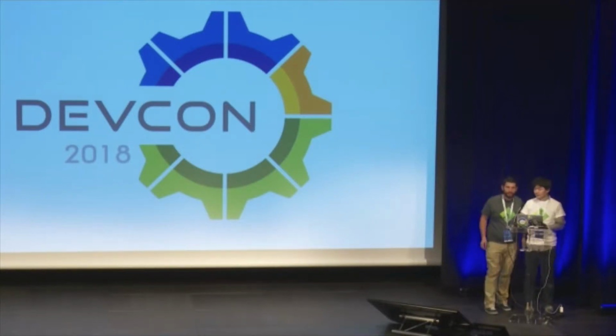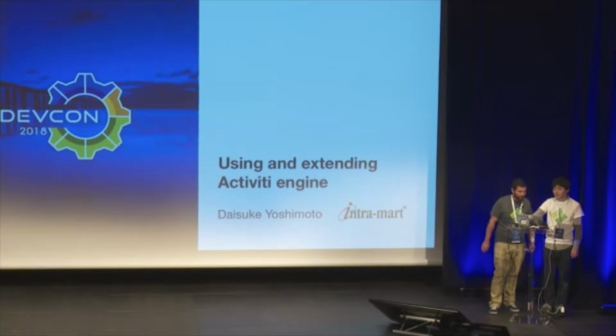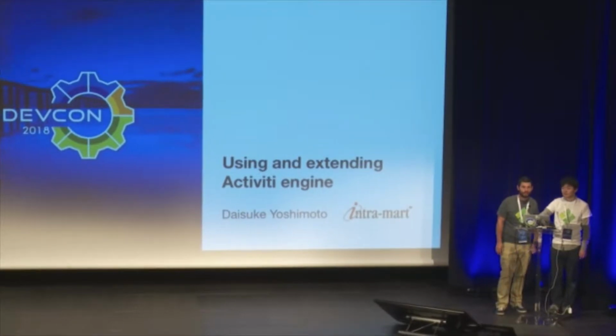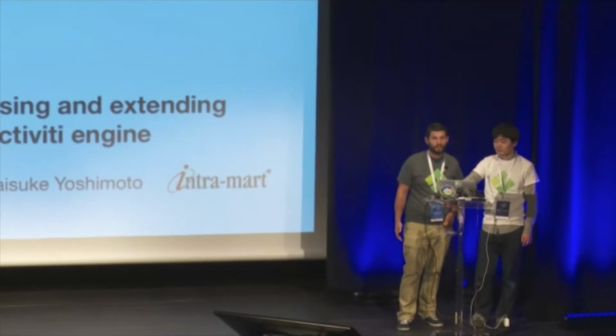Yep, I think that we are ready to start. I will quickly introduce Daisuke Yoshimoto here. He's one of the main Activiti 5, 6, and 7 contributors. He lastly contributed with Activiti 7 and a full component there, so we are quite happy to have him in the community. He's also quite high in the ranking in the Alfresco forums, answering Activiti questions. So he's kind of an expert of that. And he's now presenting about how he's using Activiti in one of his customers for doing manga publishing, something very Japanese. So, Daisuke, please.